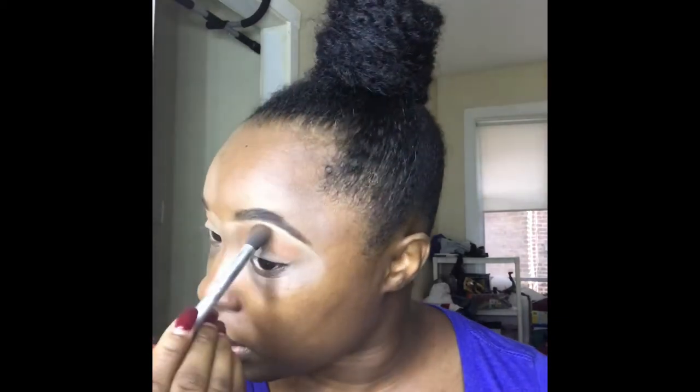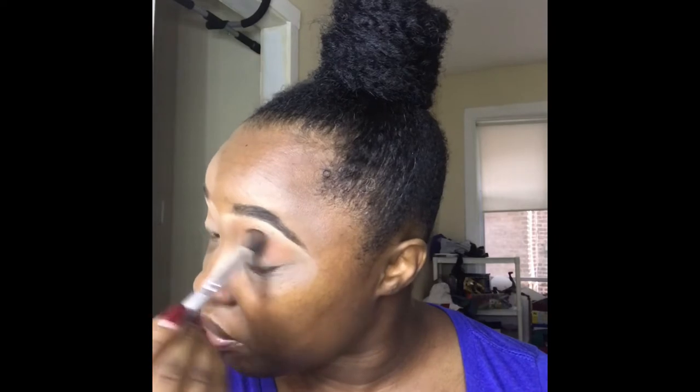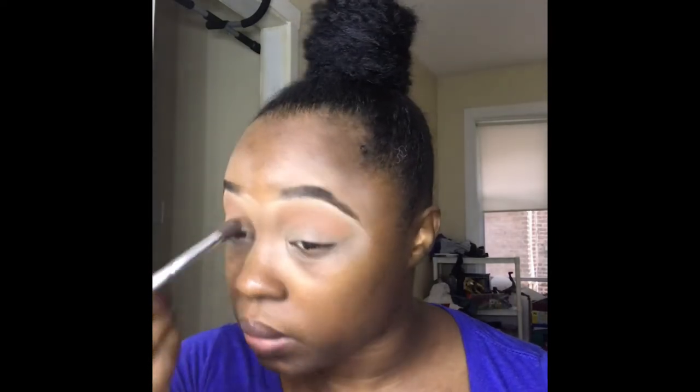This is my favorite brush. This is my favorite blending brush. This brush came from Amazon, and it doesn't have any numbers, and it just has VS Mauve on the brush. I like when the brushes do tell you what it's for, but everybody's different. You gotta learn the brushes, but I have been learning that too. What brush do you use?